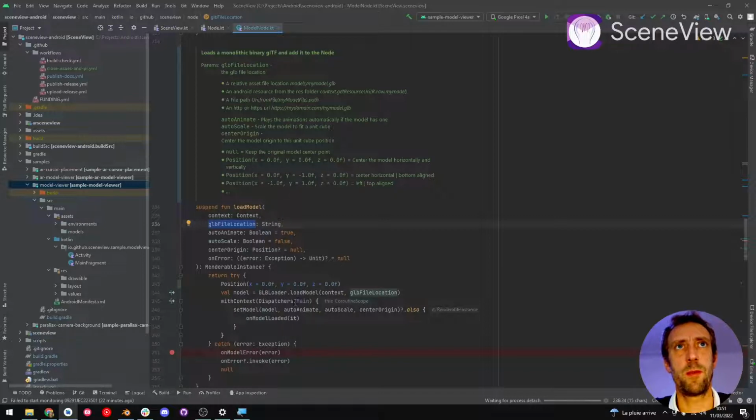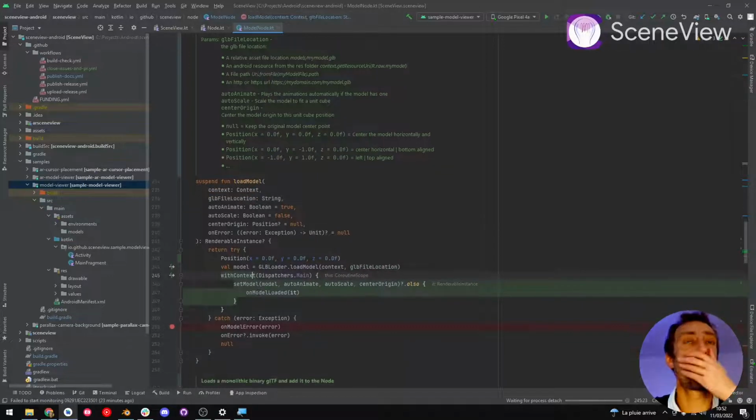which is the binary format of GLTF files. We prefer using GLB because in mobile app usage, it's more appropriate and easier to handle than the GLTF format export, which is made of external texture files.